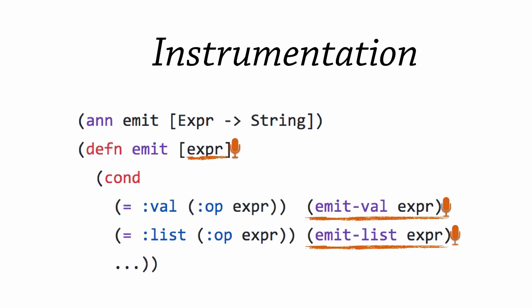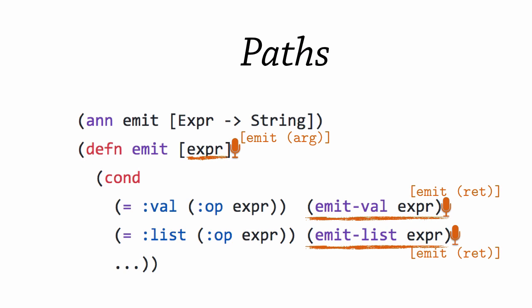Okay. So this is the example of the talk, and we're applying our approach to this example. To this program. Yes, exactly, to this program. So I was just describing how we've set up microphones at the inputs, the arguments, and the outputs, the tail positions. But the microphones need to know one more thing, and that's where do they sit? And we're going to introduce a concept called a path.